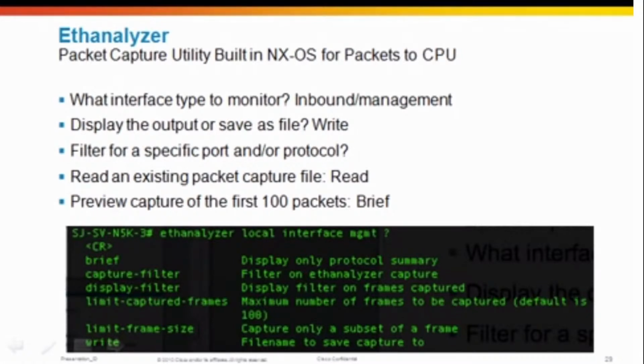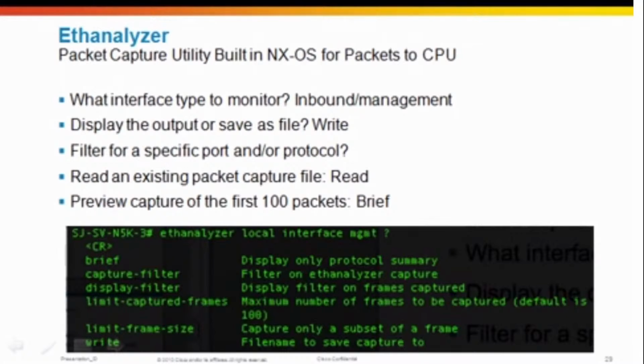Is it inbound, in other words your 10 gig interfaces, or is it management, the management 0 interface? Do you want to save the output as a file, or just display it? Would you like to filter for a specific port and protocol? Do you want to just read a file that you already stored? And if you just want a sample, you could just preview the first packets.